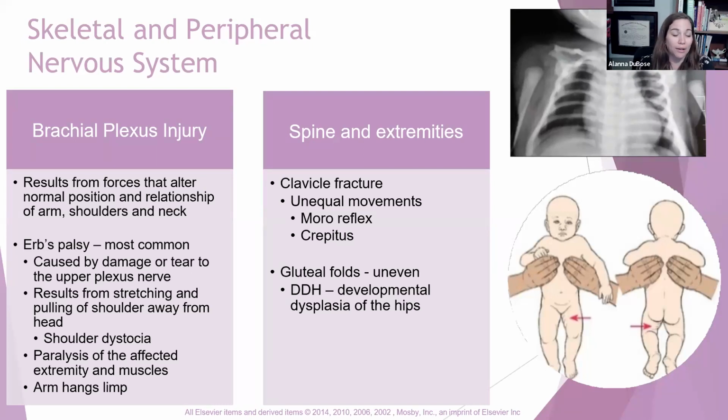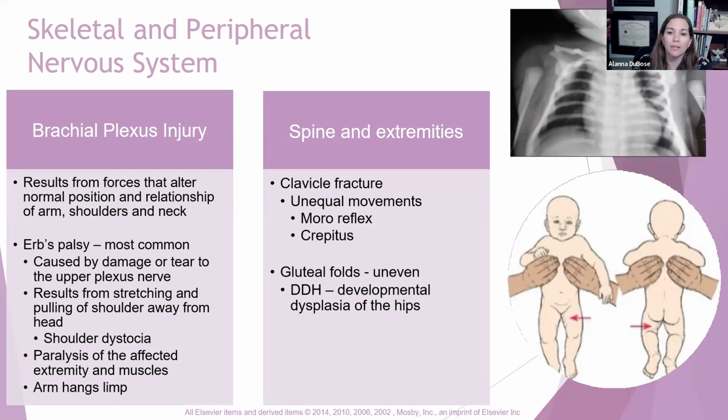This risk is much higher if the baby is macrosomic, so a big baby, right? So you might remember one of the big risks of macrosomia is an increased possibility of shoulder dystocia. And with shoulder dystocia, these two birth injuries on this slide are common. So first, I actually want to talk about the one on the right, which goes with the picture on the top with the X-ray there.